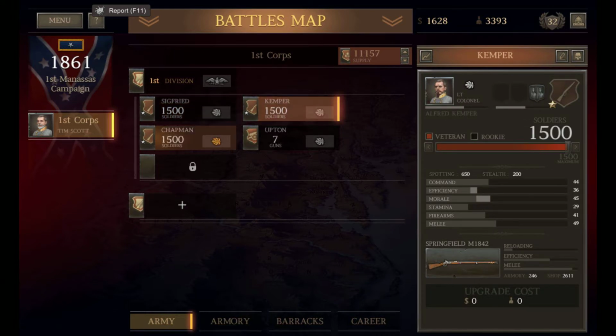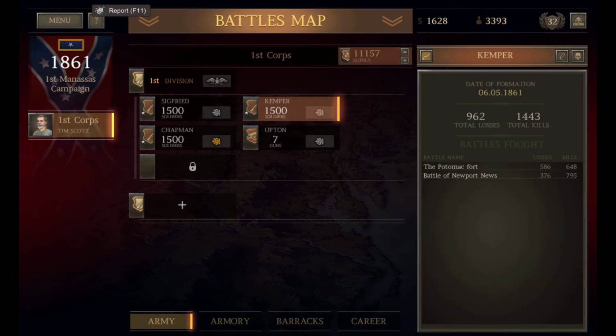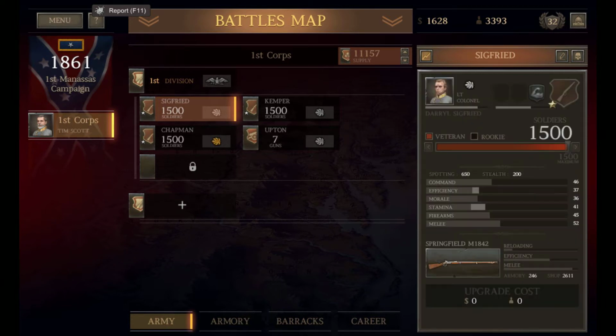Siegfried and Kemper are my veterans, and Chapman fought 1 battle, as you can see here. You can look into their past history, how good they've done, battles they fought. That's kind of cool. Kind of gives some character to the brigades.